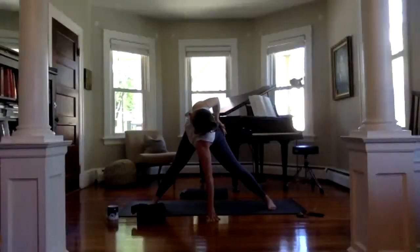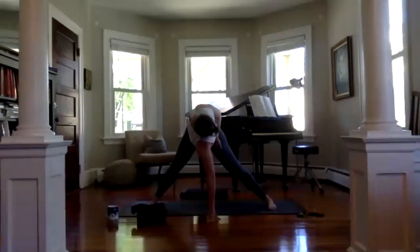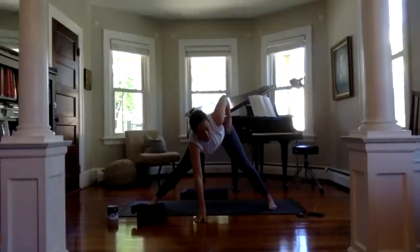Bend the elbow, bring the arm behind your back. See if you can find the top of that thigh. And from here, you can play with the angle of your neck. So you can let the head drop a little. Good, and take one last in breath here. And exhale as you lower. And just releasing right fingertips to the floor, left hand to hip, inhale.